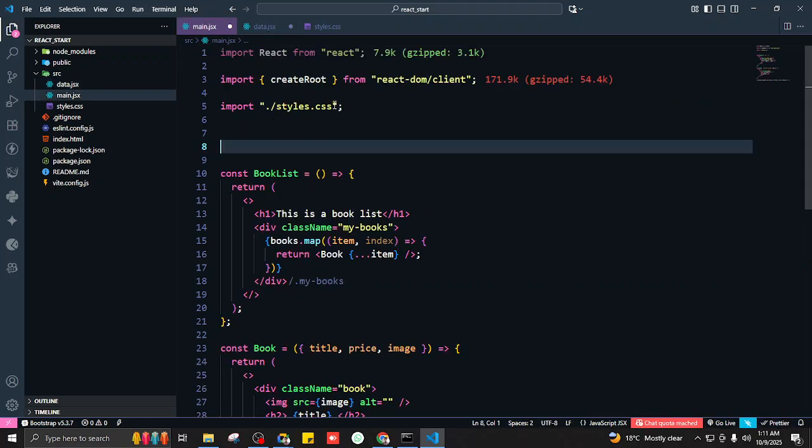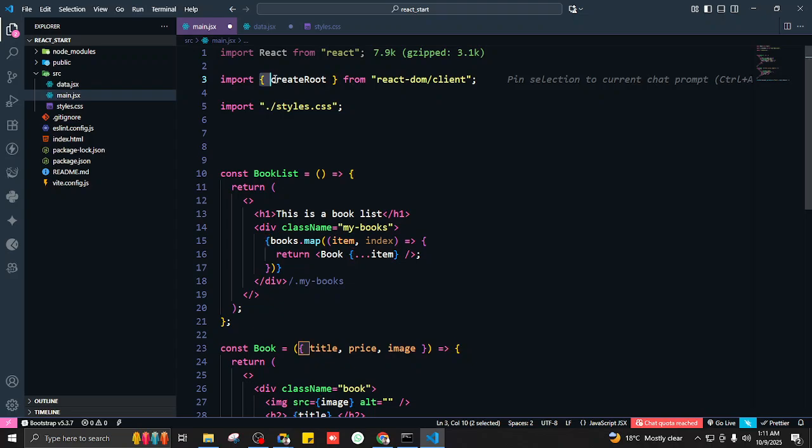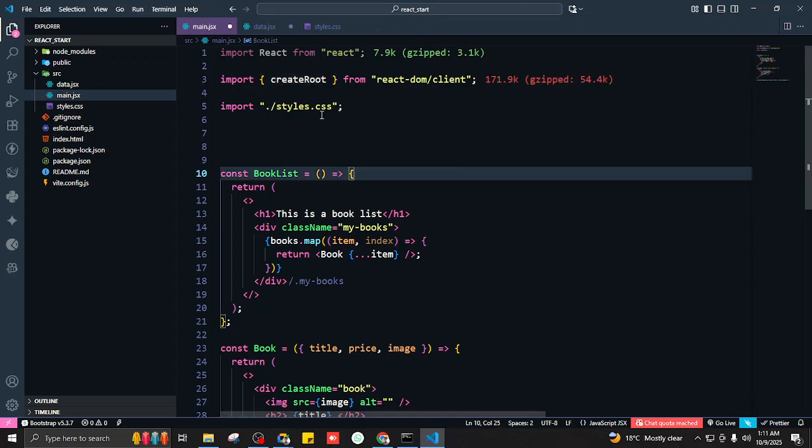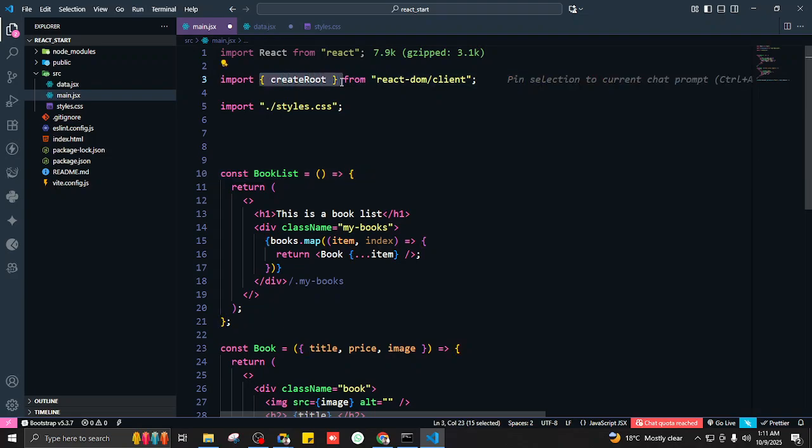The difference, let me show you here. The first, visual difference is that named imports are always going to have these curly braces around them. The first difference between the named and the default imports or exports: named imports are going to have curly braces around them, and default imports would not have the curly braces around them. That's the first difference. What's the first difference?